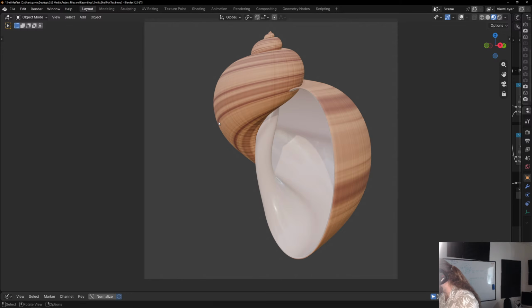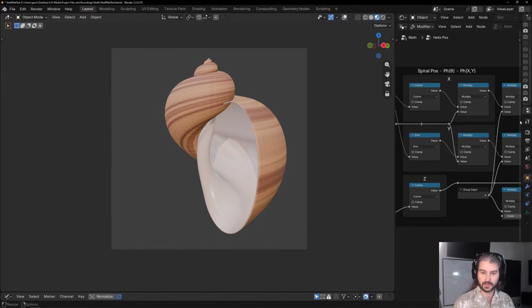Anyway, it's all the same math that makes this shell and this shell. This is just a random bivalve. I have no idea what kind. But any and all mollusk shells use the same math, as if they can do math, to construct their shell. And today, what we're going to do is go through that math and show you how to make literally any shell you can think of in Blender.